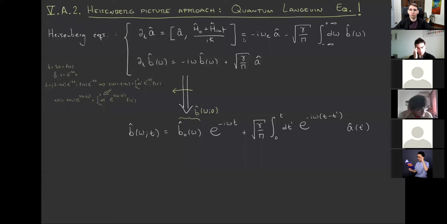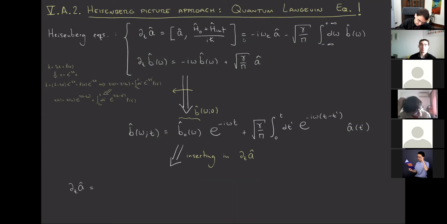This kind of formal solution, okay? We call it formal because this is not a full solution of the system, in the sense that what we have done is we have been able to write down the external operators at any time t as a function of the intracavity operators that we care about, okay? However, this actually allows us to now insert this. So if we now insert this solution in the evolution equation of A, then we get the following.